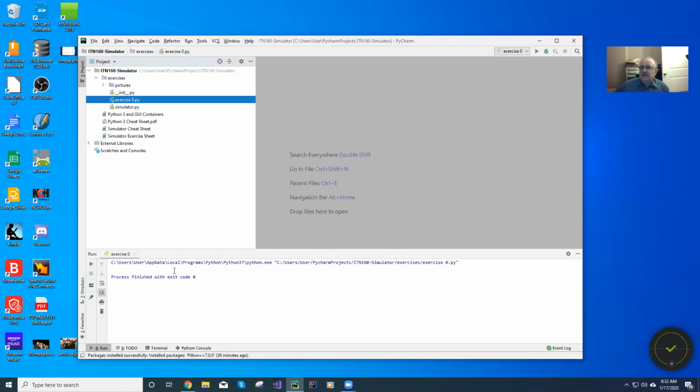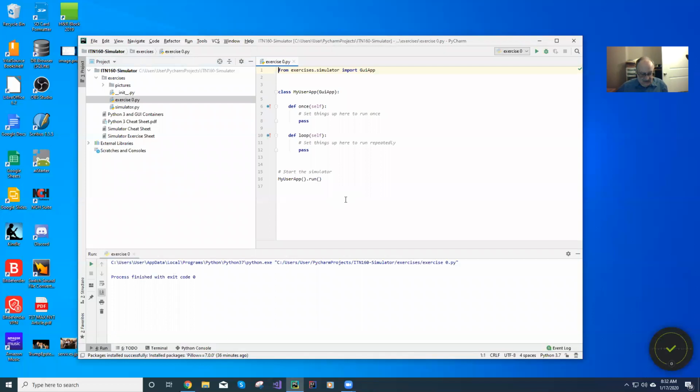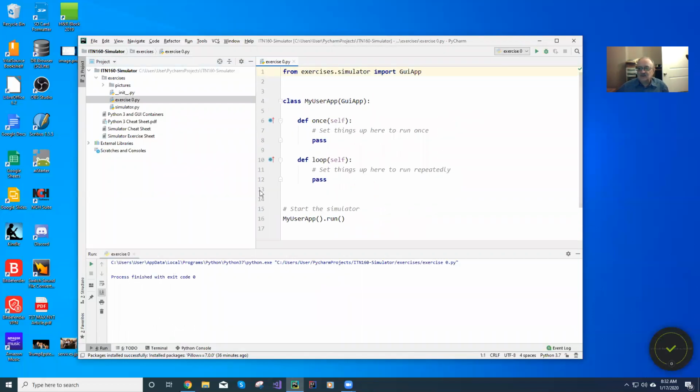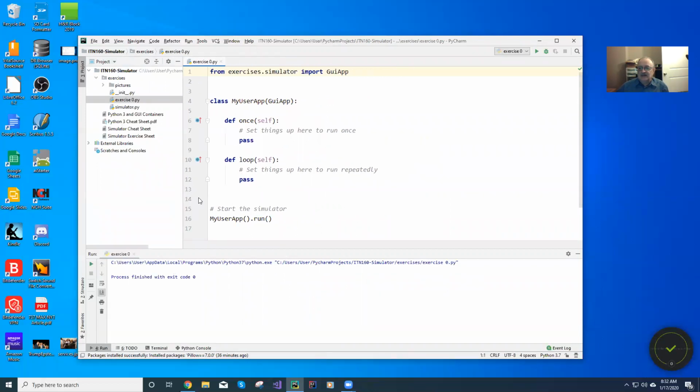So to wrap it up, let's take a look at exercise 0, and you can look at any of the things in here by double-clicking on them, and that will bring it up into this pane. And using the pie chart feature, we can make it bigger. This is meant to be the base exercise. It should work, and if you use copies of this instead of the exercise itself, and you have difficulty, you can always come back to exercise 0 and see that it still works.